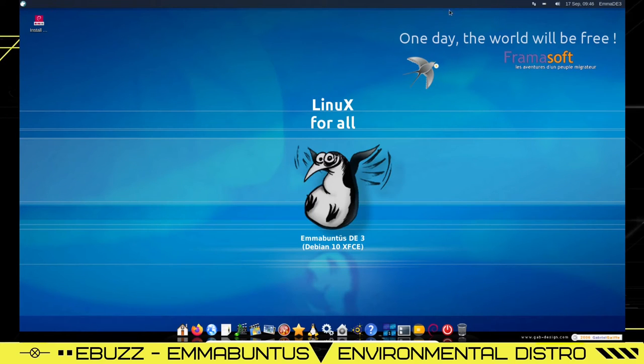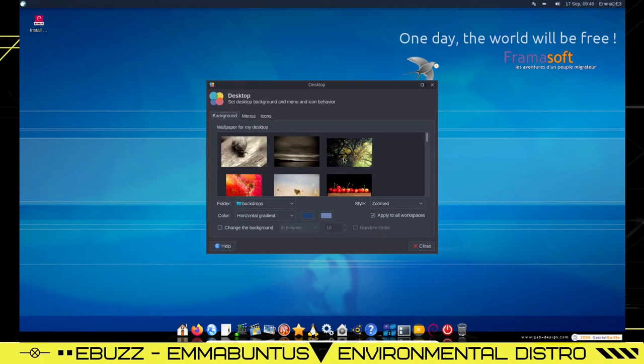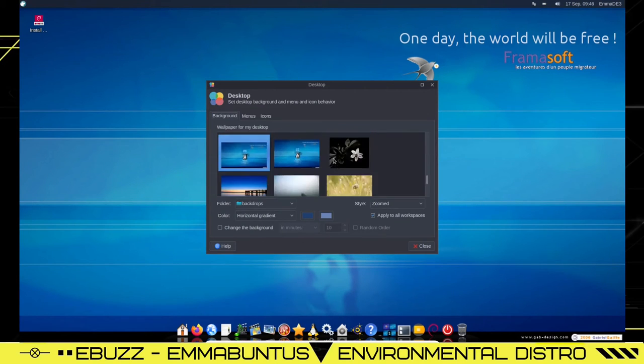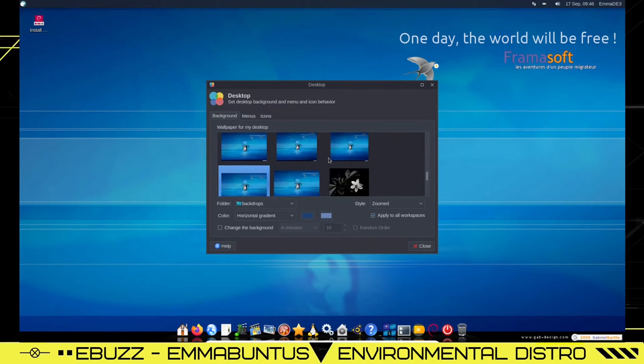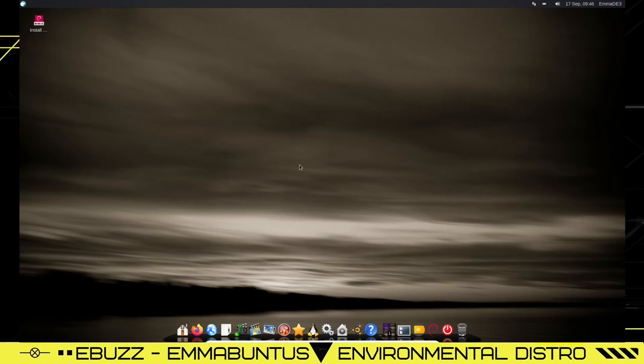You start up. This is the wallpaper you got. Let's right click and see if we can change that. Backgrounds. You do have many different backgrounds. They've all got a heavy Debian base, obviously. I'm going to go ahead and pick that one. That looks pretty decent. You go up to the top panel, you've got your calendar, date and time. Then you've got sound settings, laptop battery, and your Ethernet.